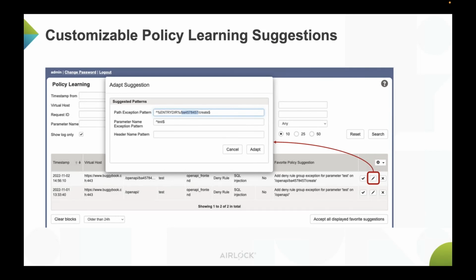Another example would be if you have a JSON object with arrays in it, then these array indices are also very specific to an individual element, but you don't want to have different exceptions for element 3, 4, 5, 6. So you would just replace this index with a pattern matching integer numbers.